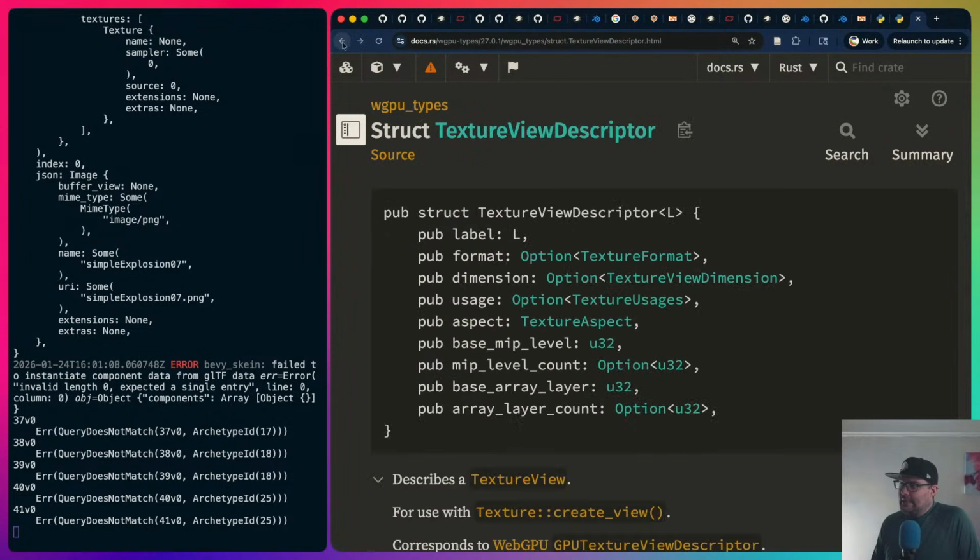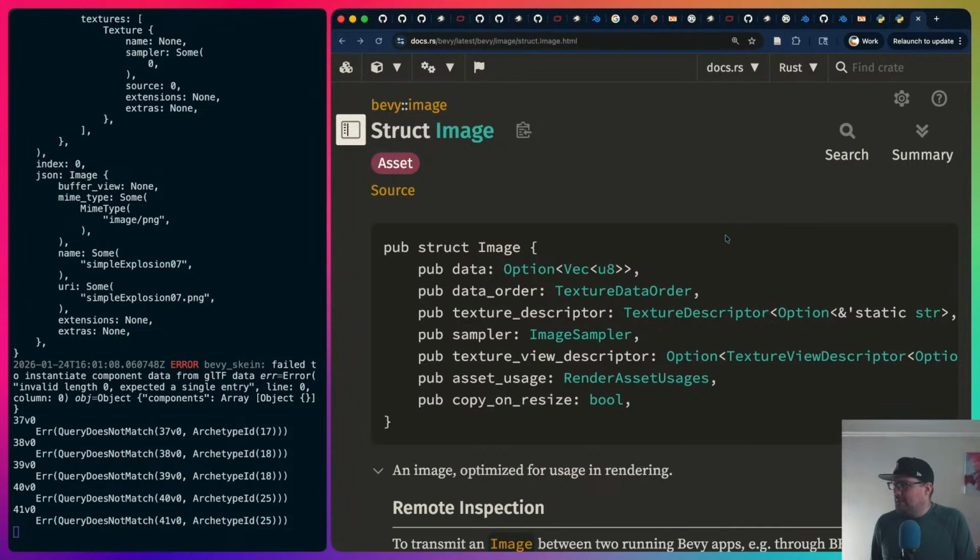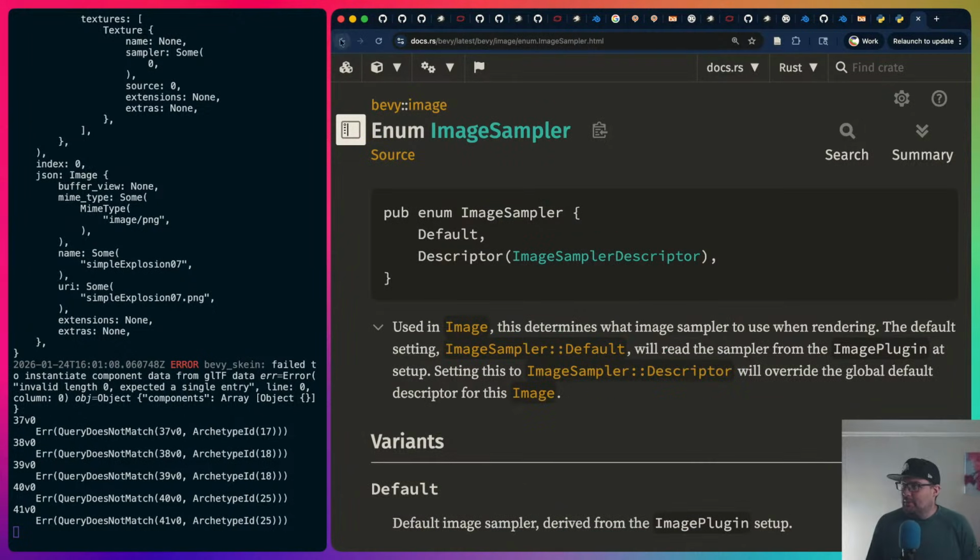Right, another enum, et cetera, et cetera. So this will just be a type probably that we manually ship with the Skein Blender add-on. We could do this, I think, automatically. And I could just say that this is going to be like an image sampler.